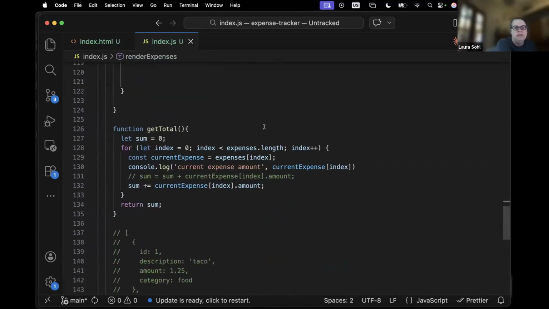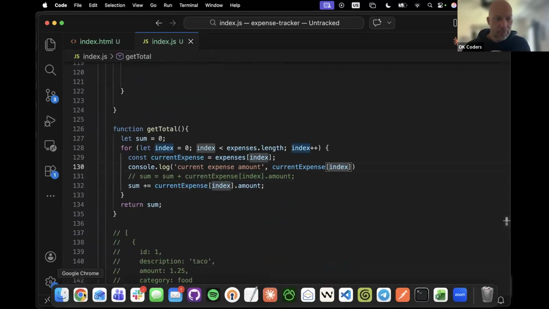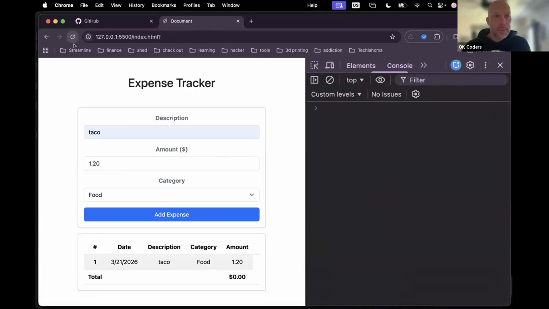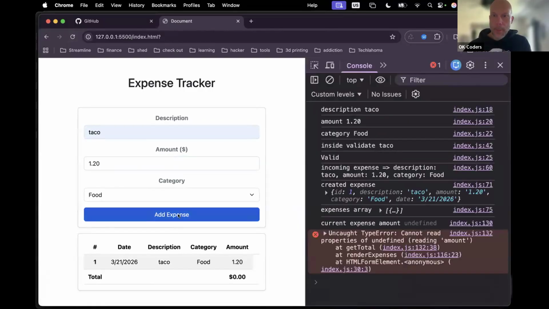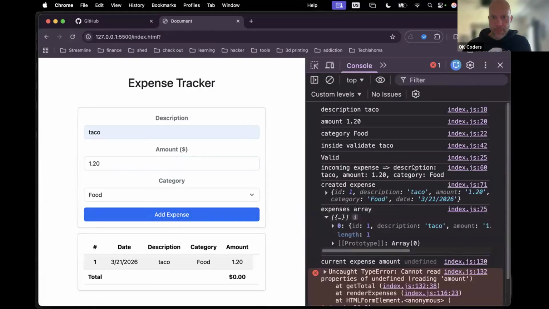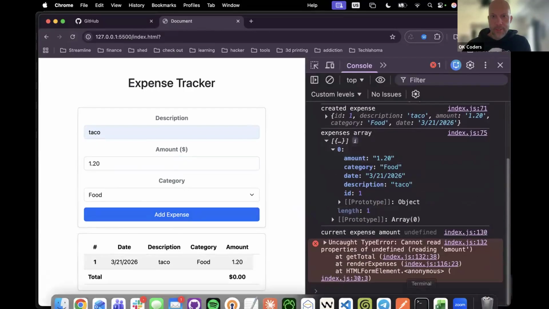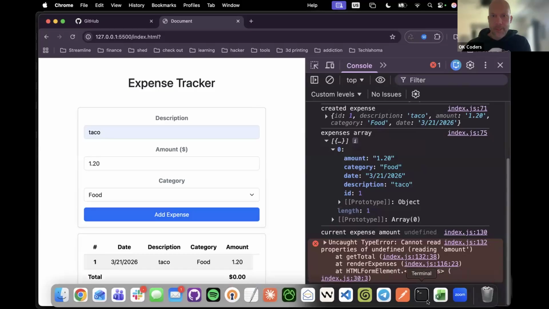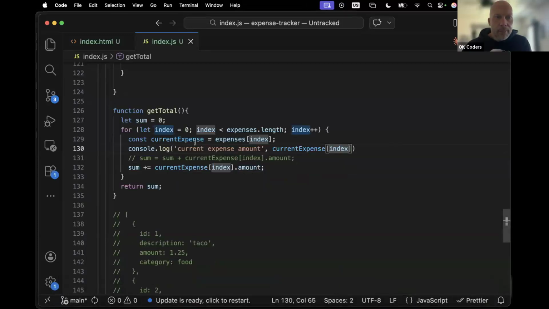Oh, okay. So for some reason in here, I'm getting undefined for my current expense. Let me see. Expenses array. Amount. Okay, so index is 0, expenses.